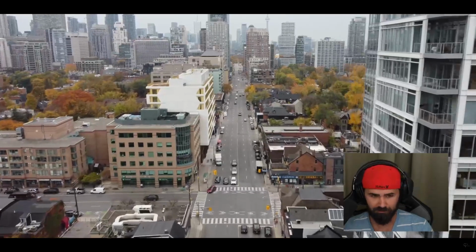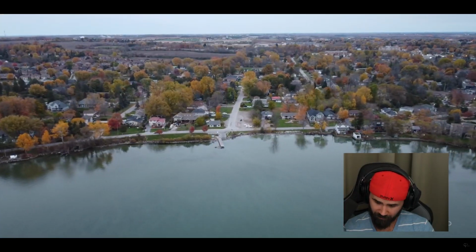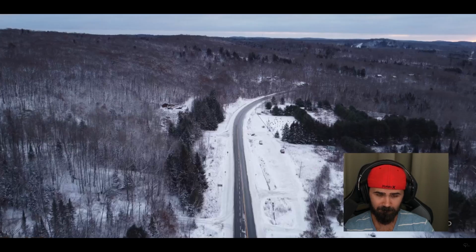All right, guys, so that is your first look at the new Mavic Mini 2. A great example of different types of footage you can get, both urban and rural. A nice mix over a bunch of different days with different styles of weather, so that hopefully shows you its versatility. It's a great drone, so again, thank you to Gabriel for flying that and driving literally everywhere to get a nice mix so we could look at this on launch day.